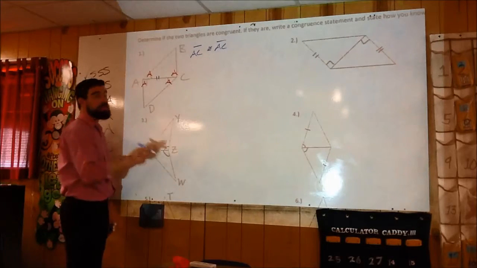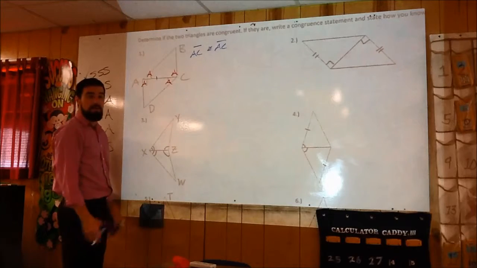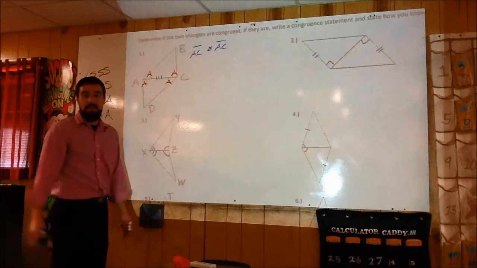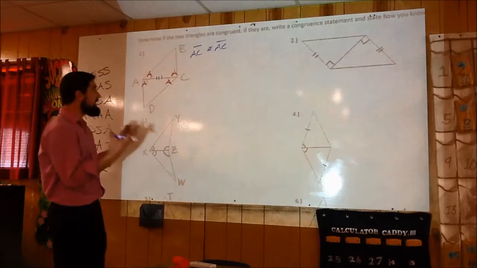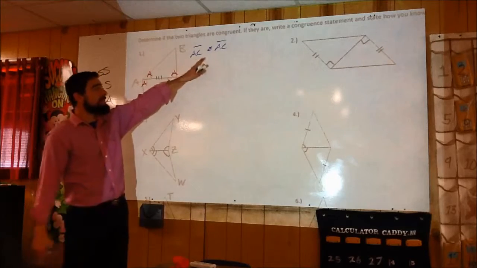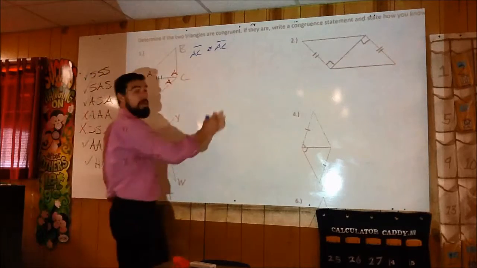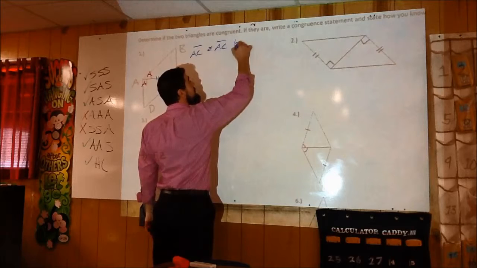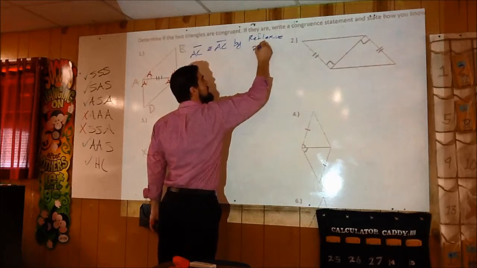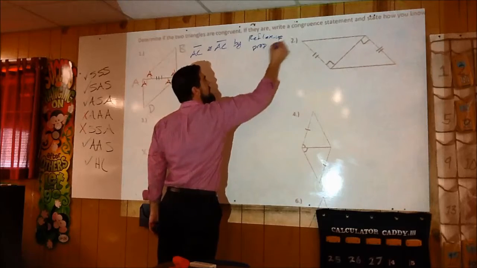You didn't have to put 2. You could have put 1. That's just showing that that is congruent to itself. You could have put 3. It doesn't matter. We're just showing that these 2 triangles share segment AC, and segment AC is congruent to itself. How? By what? Reflexive property. But you're not going to stop there, are you?